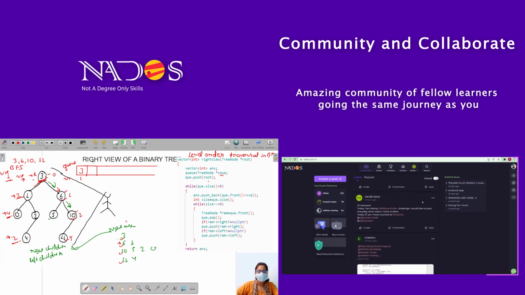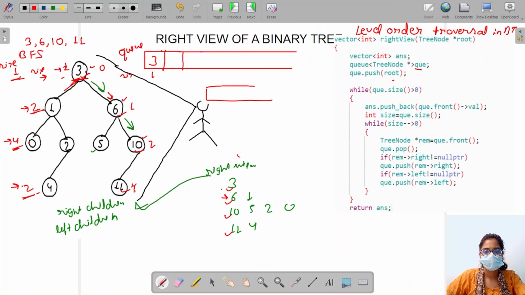Suppose this is our answer, and we are pushing the first value in our answer. This was size, so size was 1. 1 is greater than 0, yes. Then remove from front, this is the front, then remove front, and check for its right and left children. Yes, it has its right child, also has its left child, then push it in the queue, and the next time size will become 0, and when size is 0, this while loop will terminate.